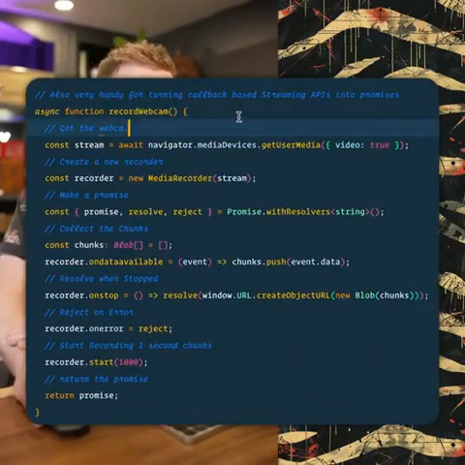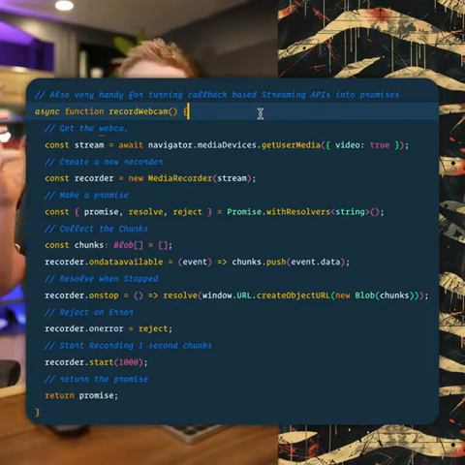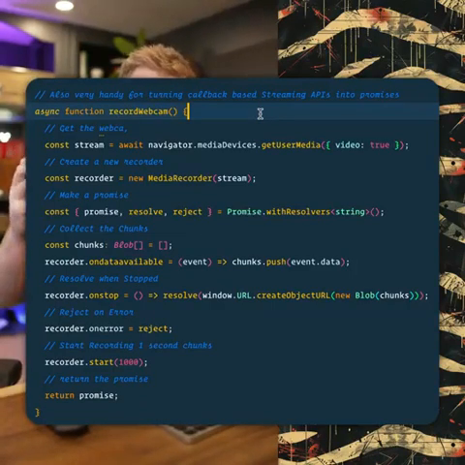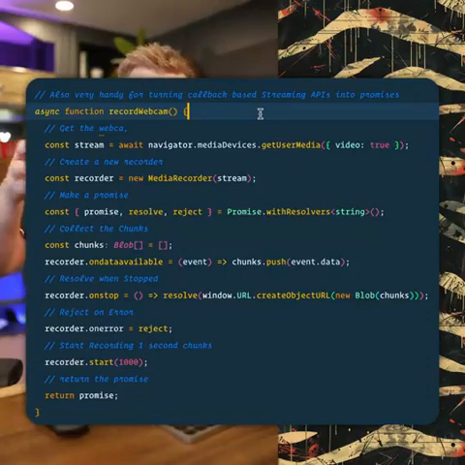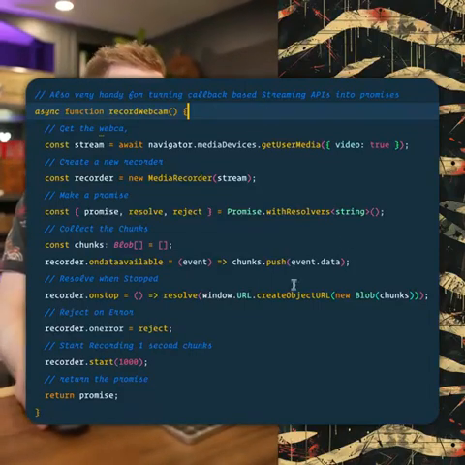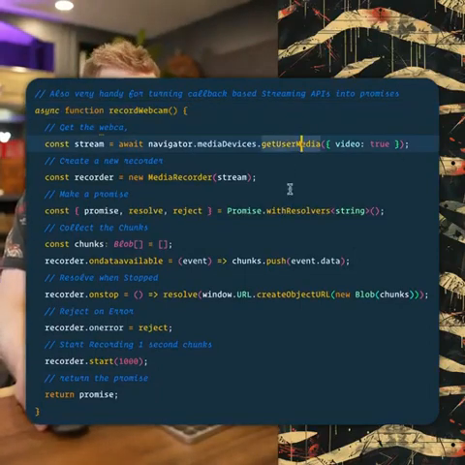Next example I have here is when you're working with streams. This is really popular. So streams are where you are getting data in chunks, and you're sort of collecting them as they are coming in, because either something like ChatGPT, you're getting the results as it's being computed, or you're doing something like recording a webcam where you need to be processing the data as it's coming hot off the webcam. So here I have a little record webcam function, and we get the user's webcam.